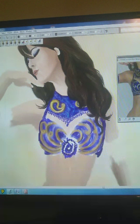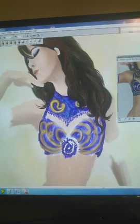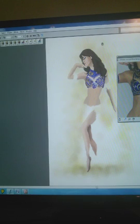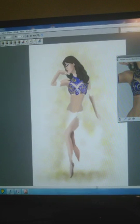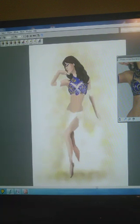It's very early in the process. So, this is what I have so far. That's where I'm going. So it'll be a whole outfit when I'm done, but I always save mine without the line.